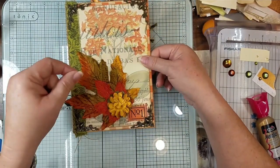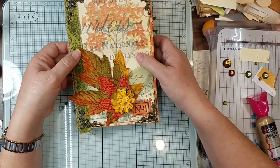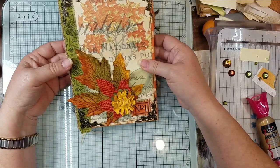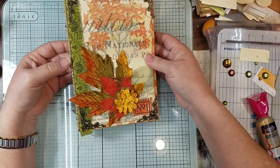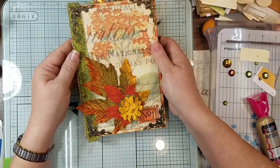And so, like I said, I just got to think what I'm going to put on here to tie it with, because I don't own any sari silk, and I guess I need to order some because it's probably the only thing I don't have. And I know everybody loves sari silk to tie their journals with. So, yep. So, that is the Autumn Leaves journal.